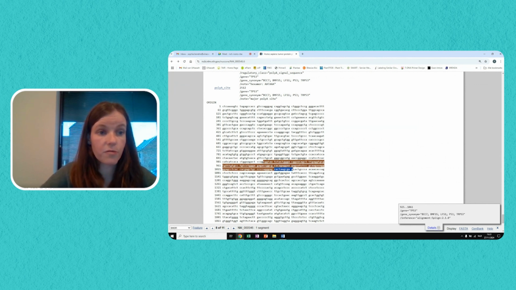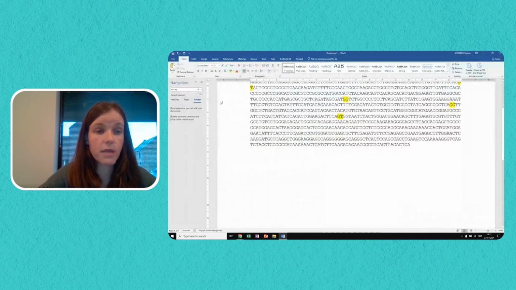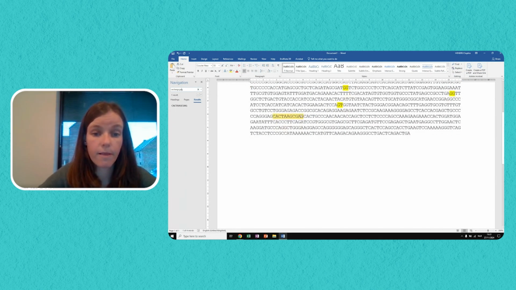And then we look for exon 8. Again, remove the space. And then we found the next boundary.